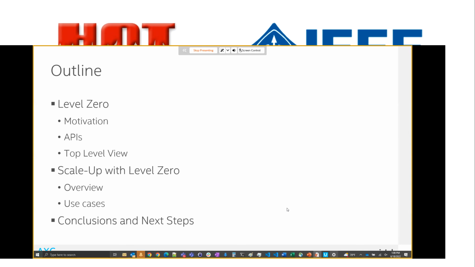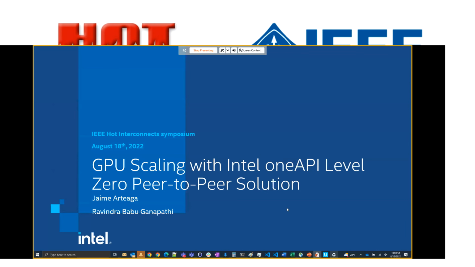Jaime is a graphics software engineer at Intel, working on development of Intel oneAPI drivers for Intel GPUs. Previously, Jaime worked on Intel Omnipath and performance optimization and development of front-end libraries, enabling libfabrics transports.